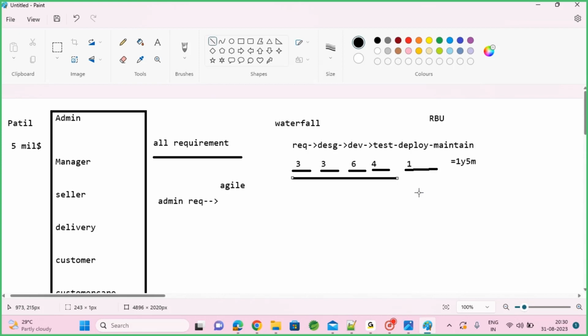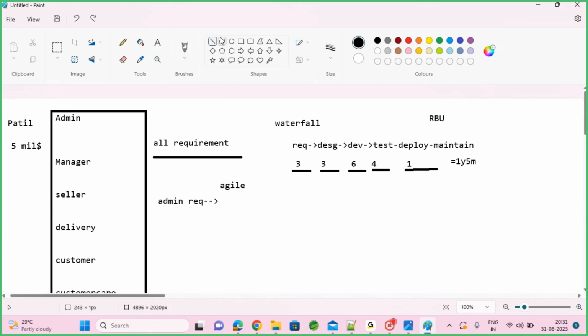So here if it is going to take 5 million dollars, if you go with Agile, a lot of investment can be reduced because there won't be any idle people. Always everybody will have work. That is the principle of Agile. And in Agile, we respect all the requirement changes, and the client also has so much comfort here. Let's see how it will happen.